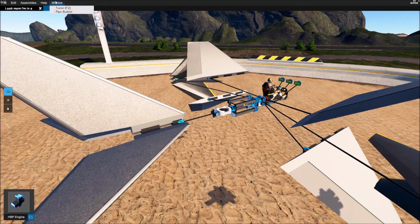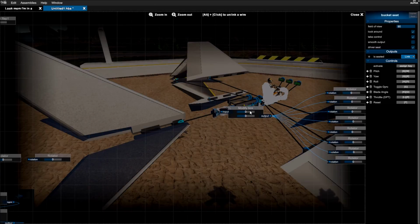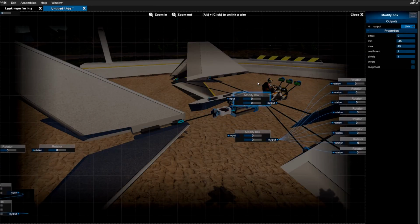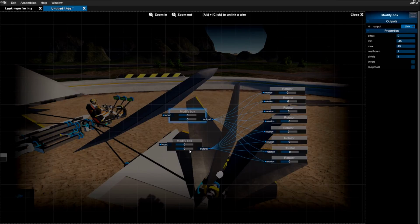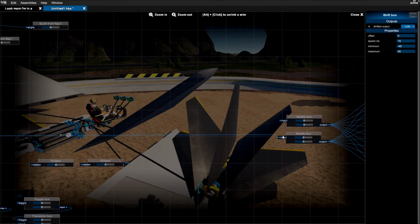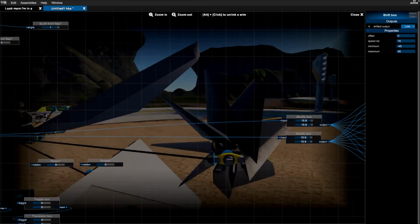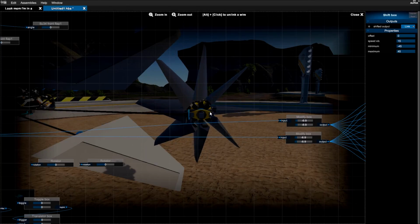And now to hook them up in the tuner. So if you remember, these are the modify boxes we hooked to before. These will allow us to change all these rotators, even though we can't access them, by just connecting to this modify box. So I use this shift box that I've already hooked to my seat, and this will let me change the blade angle of each of the blades on these HBPs with just a simple 1 connection, like so.